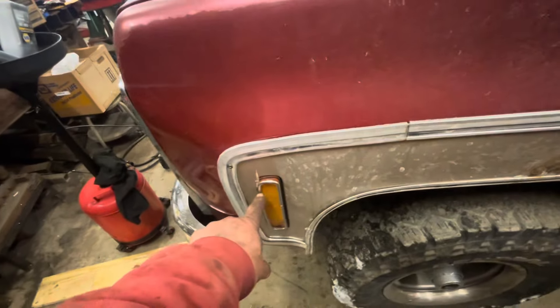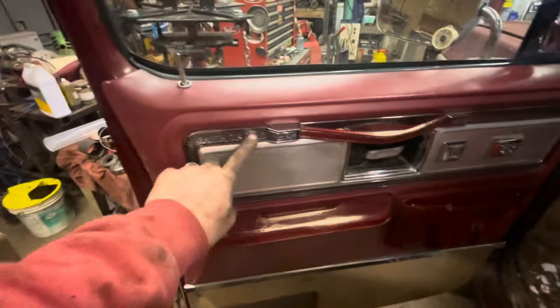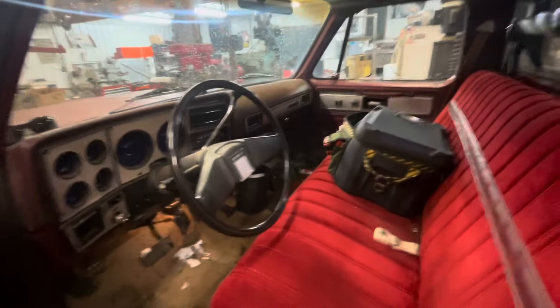Here's my truck. It's a Silverado and it has everything — the fancy little trim rings around all the blinkers and taillights. Two-tone, obviously, with the chrome on the back of the cab. Inside it has all the Silverado stuff: the fancy door trim, cloth headliner, trim around the windows, and the A-pillar trim.